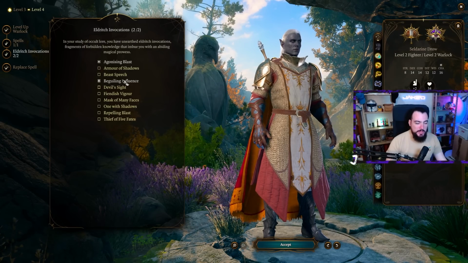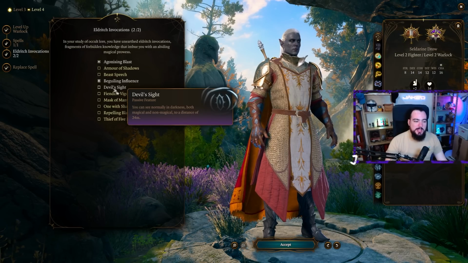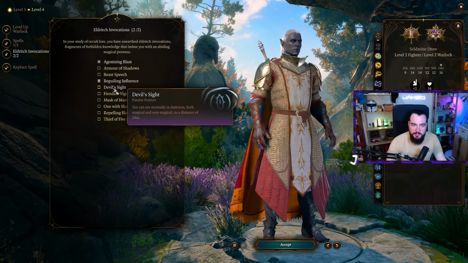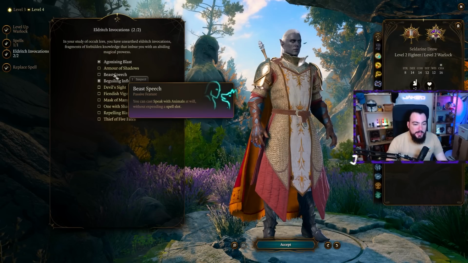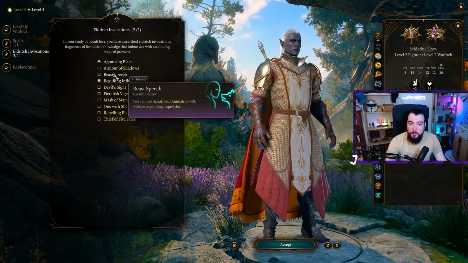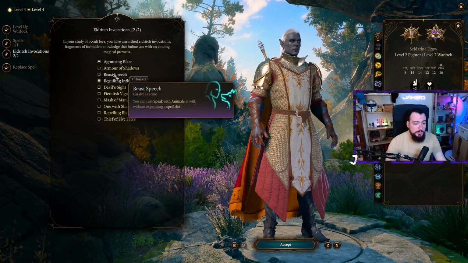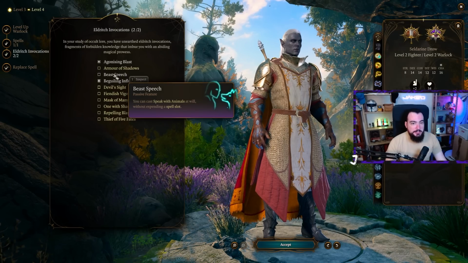So go for that. Devil's Sight is also quite useful. You get basically a little bit of dark vision, but if you're picking particular races, you might already have that, so that's something to consider. Beast Speech is also useful. You can cast Speak with Animals at will without expending any spell slots, which is super cool. It really unlocks some interesting dialogue options with a lot of animals in the game. So that's just a nice to have.